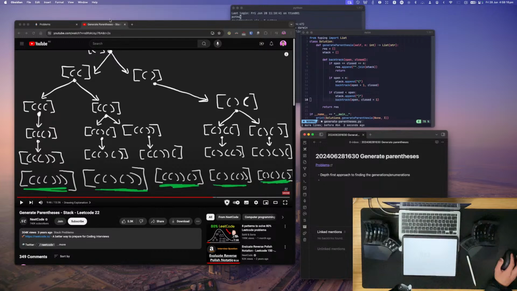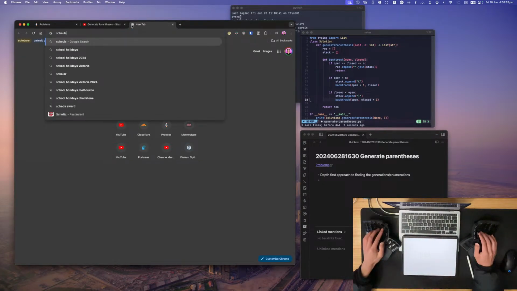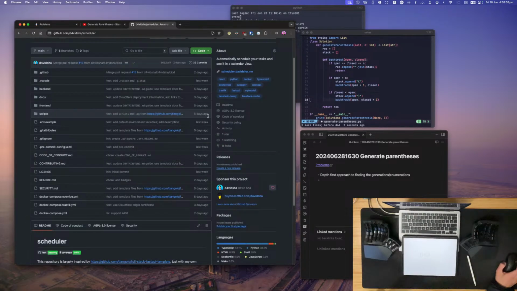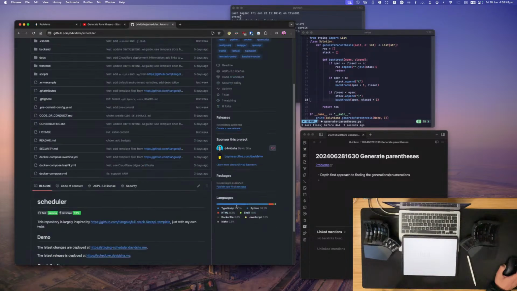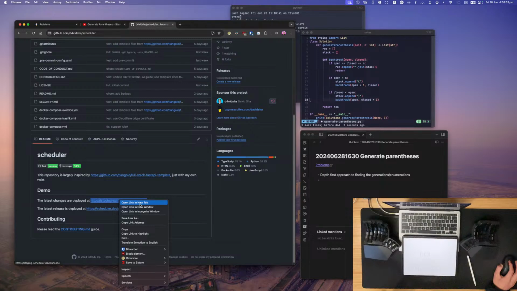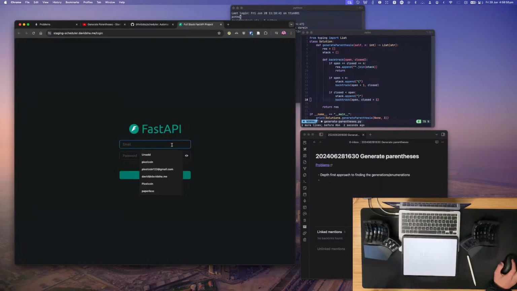Okay, I think I've done enough Leetcode now. I'm going to be doing my open source app called Scheduler, and this is what it is right now. It's literally from a template, and this is an open source app, anyone could see it, and I'm going to just be building on top of what I already have. This link doesn't work at the moment because there's no new releases, but we have a staging environment, and this is what the app looks like so far, because it's literally just a template.